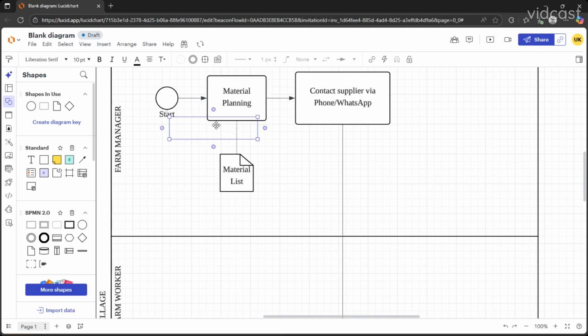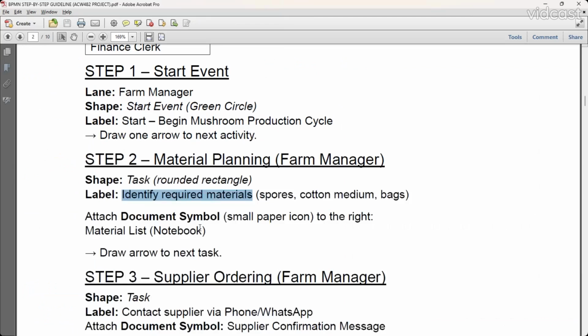So if you want to label, I don't know, it's up to you. It can be either way.